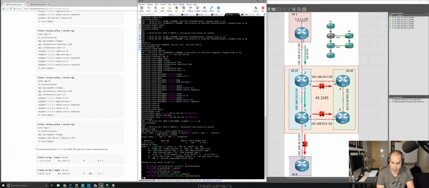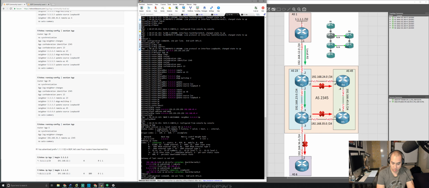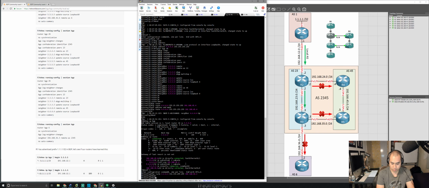Knows how to get to R4. Knows how to get to itself because it's connected. So in this case, IP route 3.3.3.3. We'll use 192.168.35.3.